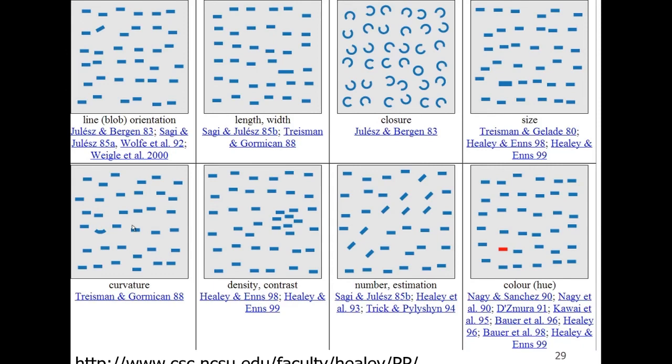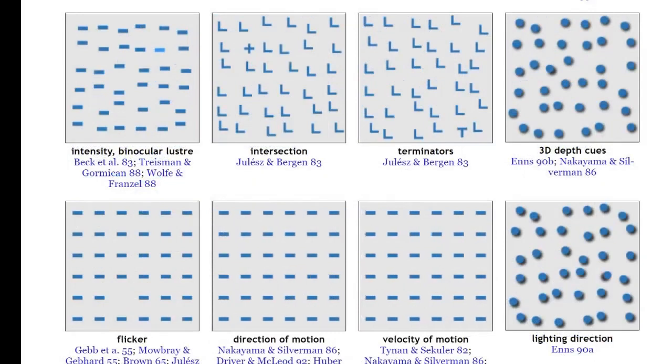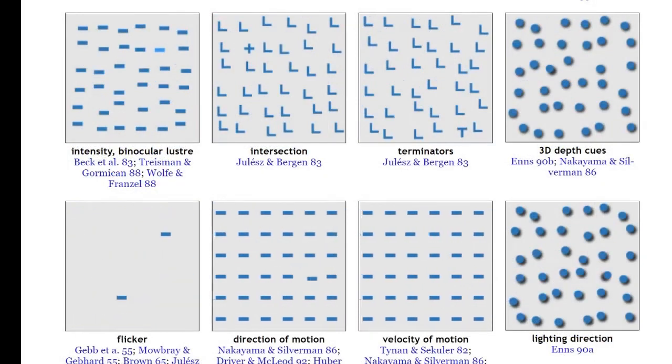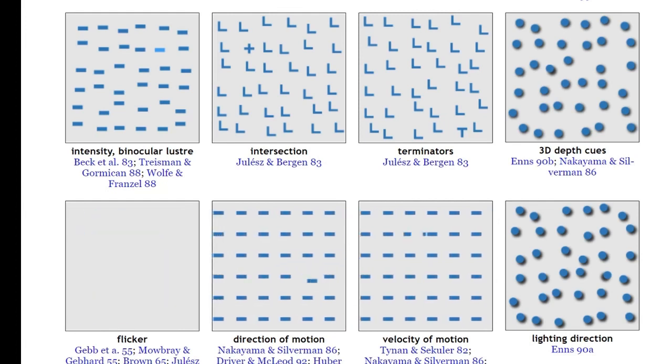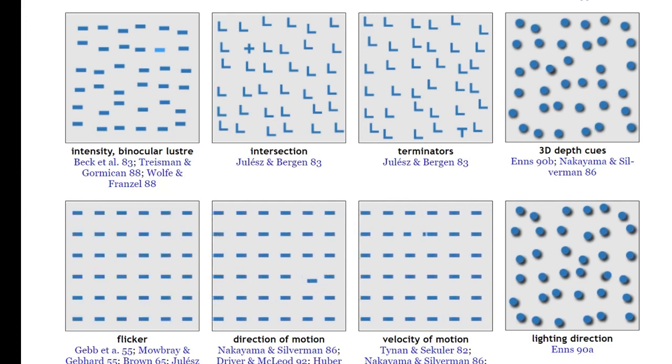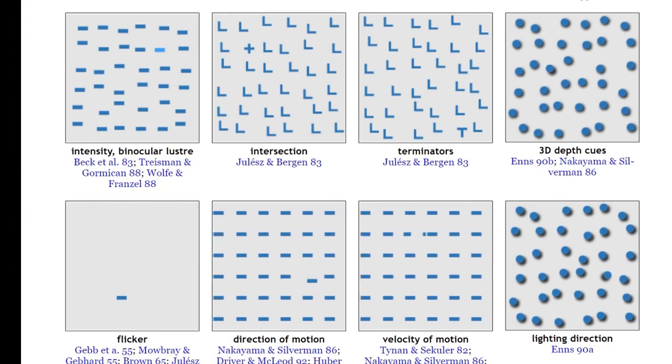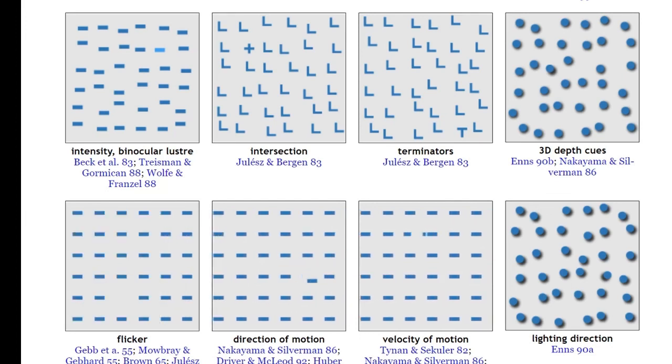Next, I'd like to show Healy's webpage again. In this one, I'm showing his page because these are animated GIFs, and so you can see the motion that's present in these three on the lower left. So this one's a little bit harder to see because it's about binocular vision, and I can't show that in a monocular display on a single screen. But we can rapidly see intersections. It's a fundamental feature that we can see very rapidly. Also terminators, line segments terminating versus similar line segments, but there's not a sense of letter T versus L here.